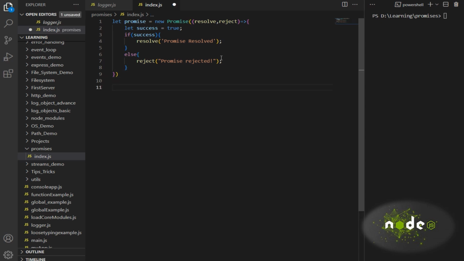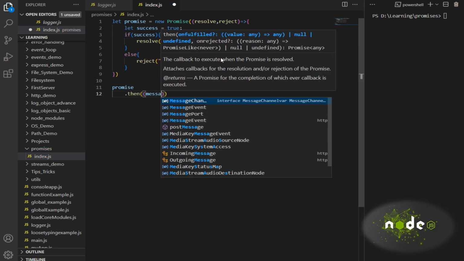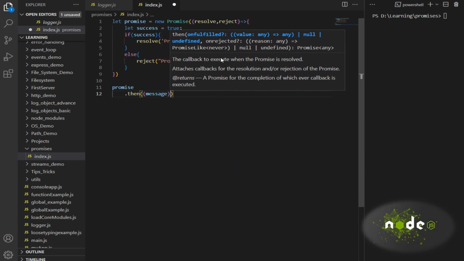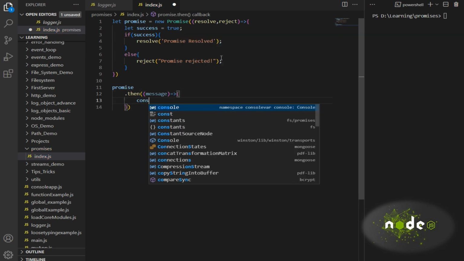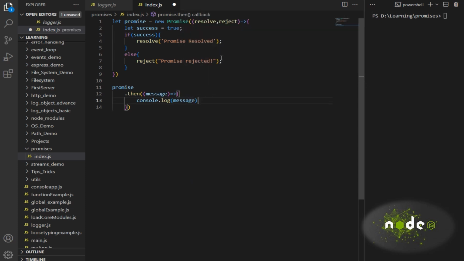Now what I'll do is call this promise, then use .then and pass message. Once the promise settles, whatever message comes in, it is going to print me that message with console.log of message, whether it is resolved or rejected.